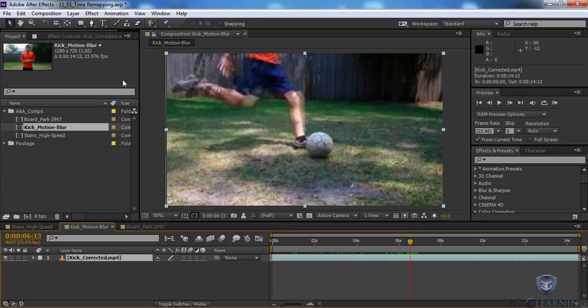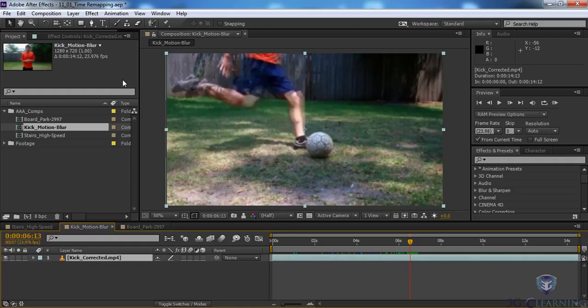So when you think about time remapping, the devil is in the details. But if you think you want to slow something down, try to rent a high-speed camera that shoots a high number of frames a second, even if it's a DSLR camera that can shoot 60 frames a second. The more number of frames your camera can shoot a second, the better your slow motion footage is going to look, because you'll have more frames to work with.